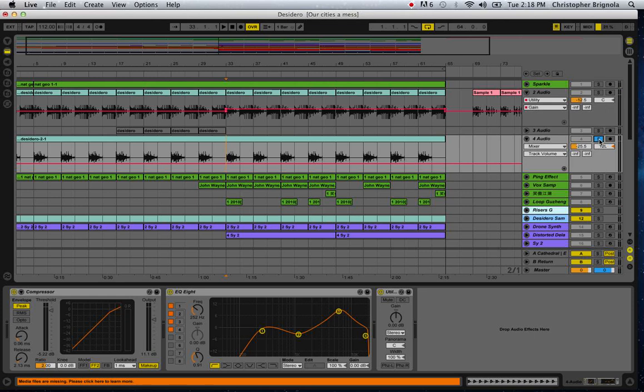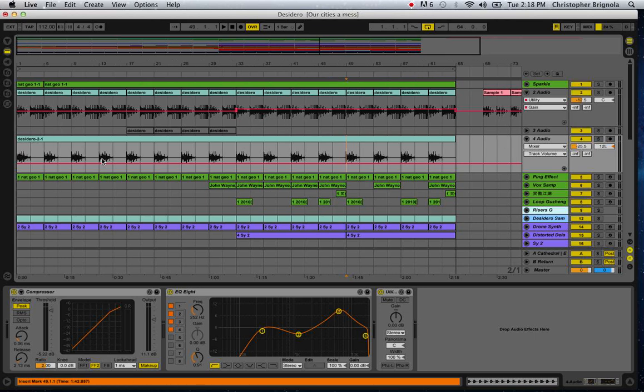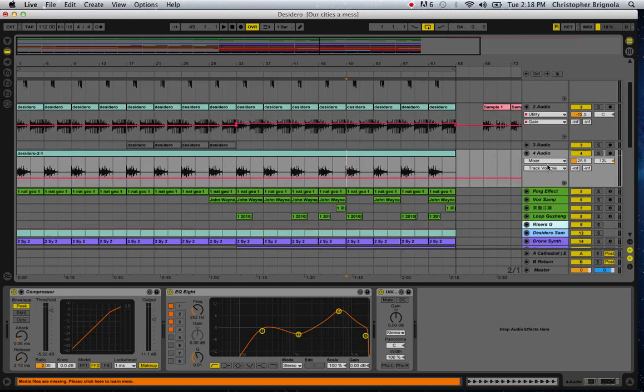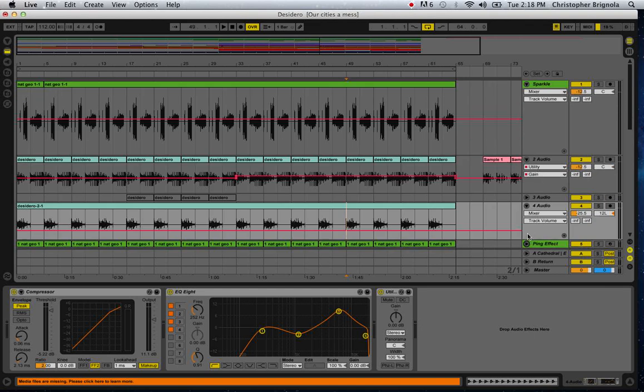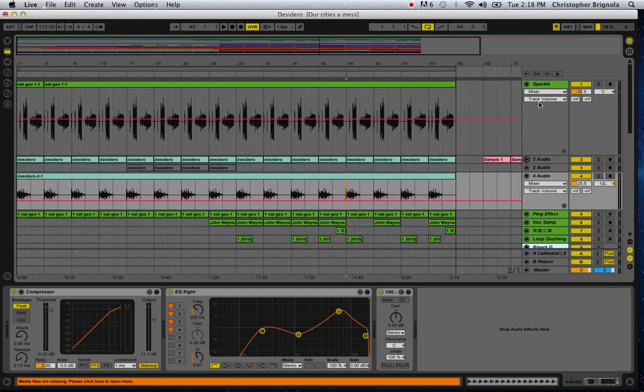I took another little snippet from that same thing and just pulled out the guitar, and I just have that accenting on the beginning of each phrase. So just kind of continuing to make it more complex. So we have 1, 2, 3, 4 samples going on right now, at least.